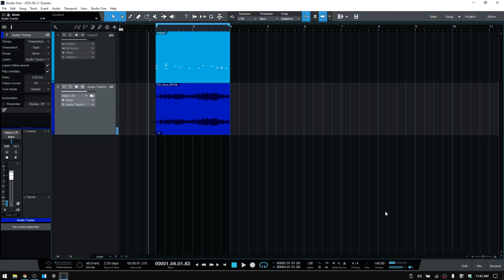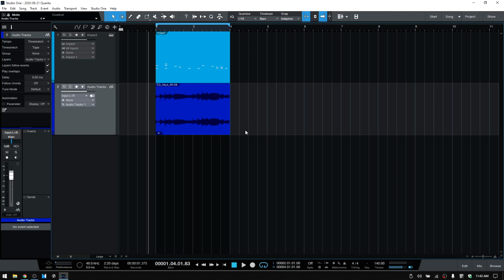Okay, so we can see what's going on now. As you saw with me finding the key manually by ear within sample one, and actually I think that's a really cool way to do it. That's what I'm used to, and sometimes you can have some happy accidents, and it's a fun way to play the sample back. But just know that with the tape resample mode, Studio One can take care of this automatically.